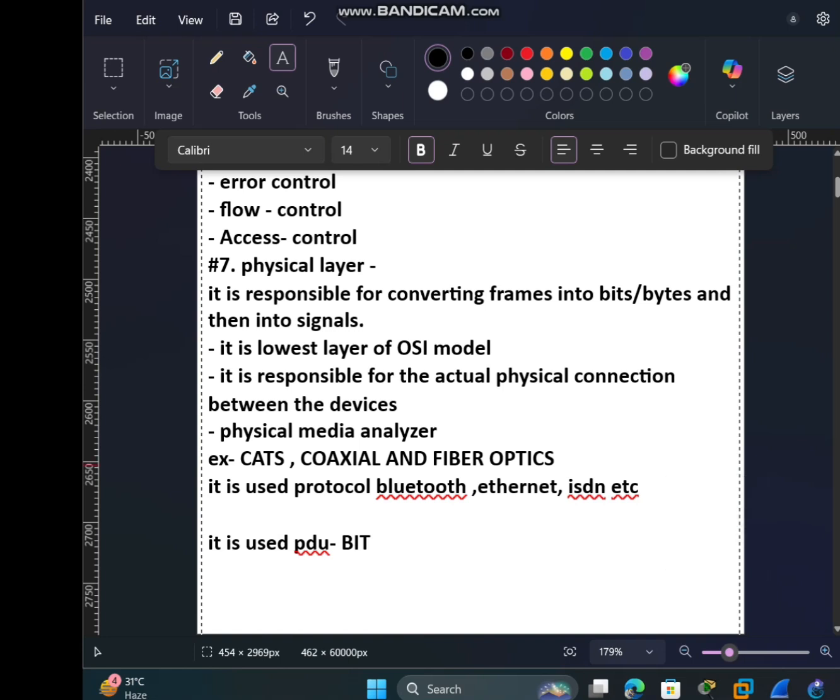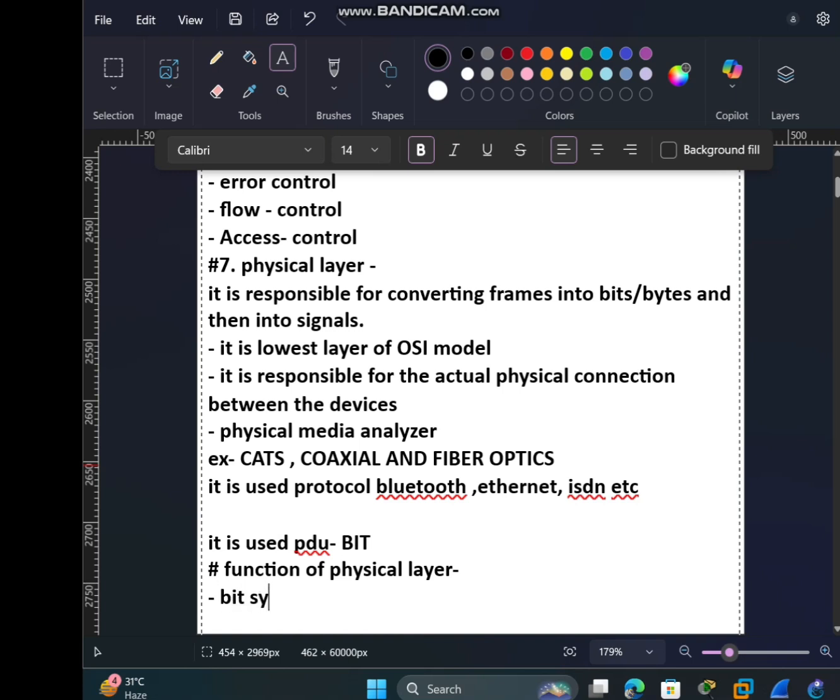Function of the physical layer. Bit synchronization.